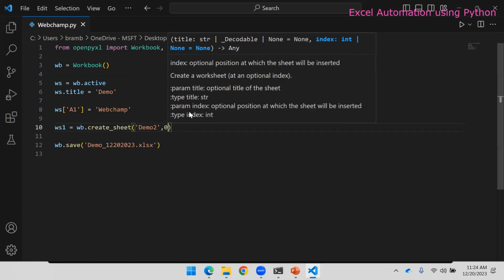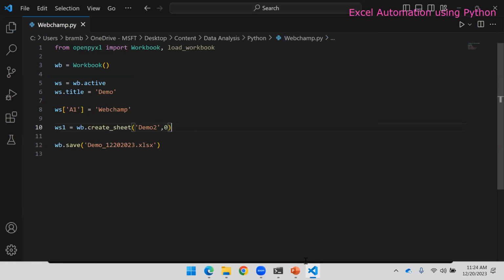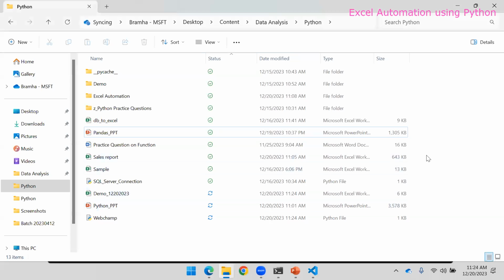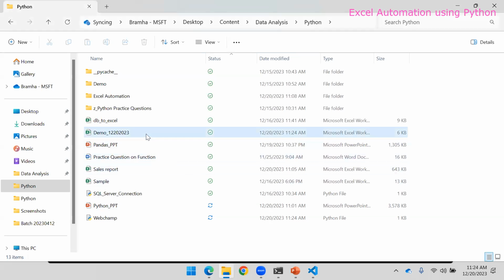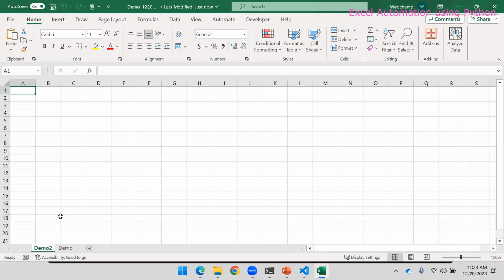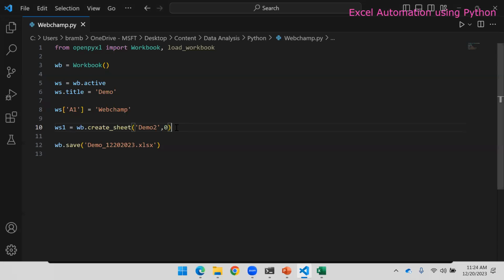So I said index is equal to 0. Now if I run this, this got created. If I open this, now you can see two different sheets. The first one is demo 2, and the second one is demo. Why is this introduced before? Because I used the index 0 here.